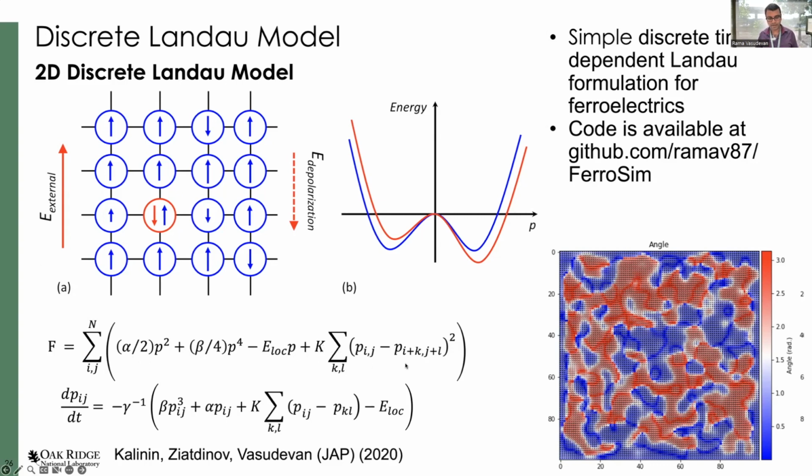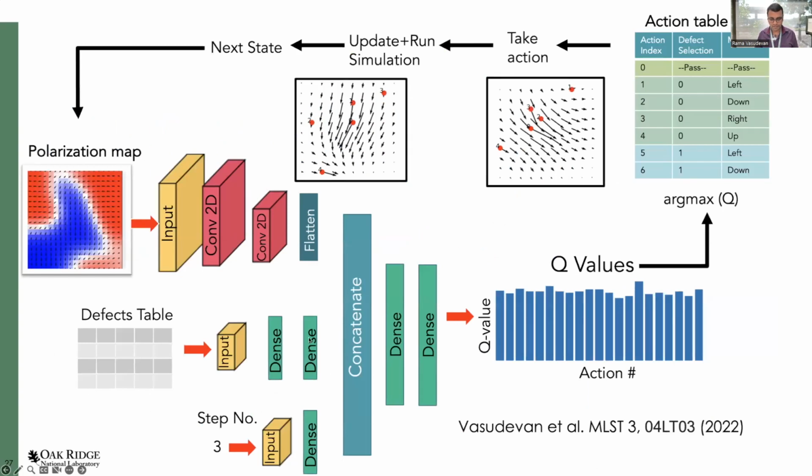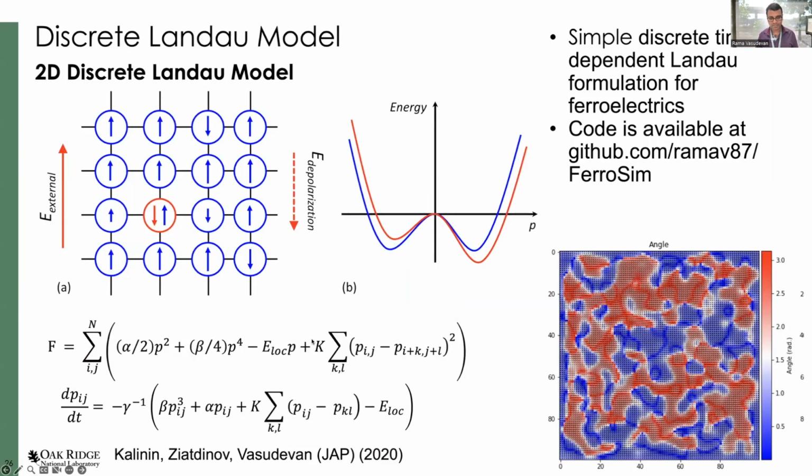And so we can then analytically derive the gradient for this. And we can look at the dynamics of our system as we change things like values of K and as we change things like values of the electric field in this particular case. We can also add defects, and the defects can, for example, asymmetrize the potential well, or they can change the barrier heights of these switching profiles. And so we can use this toy model to see how defects adjust the polarization profiles that we end up getting when we solve these equations.